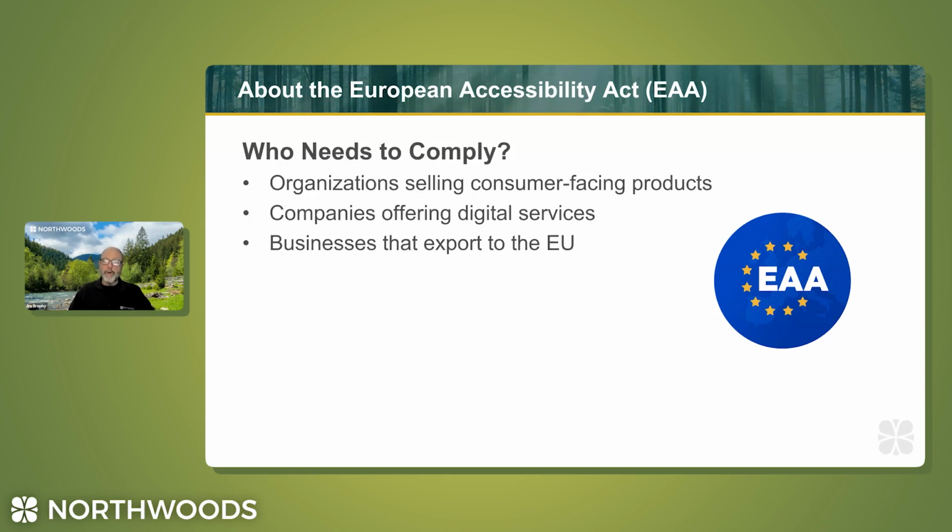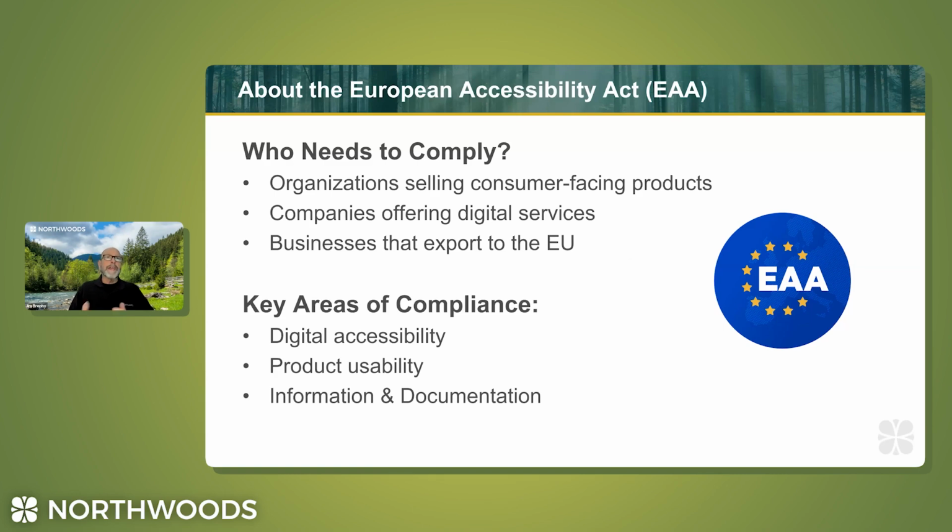So let's talk about who needs to comply. Any organization selling consumer-facing products, for example, self-service machines, consumer electronics, those types of things. Companies offering digital services such as websites, e-commerce platforms, mobile apps, and software, and businesses that export to the EU, even if they're based outside of Europe.